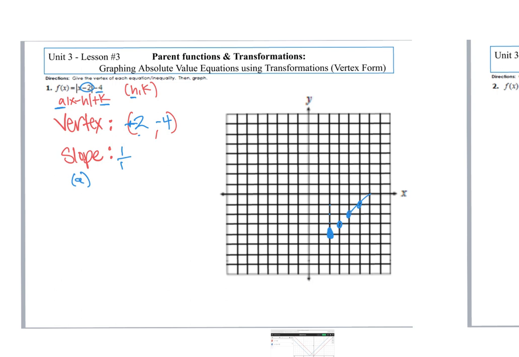We have learned by now that absolute value makes a V, which is symmetrical. So if we were going up 1, right 1 on the right side, we need to do the opposite on the left, go up 1 and left 1, because we need this to be symmetrical. So here we go, and connect your points. We get to use solid lines because we're using an equal sign. Can you see how from our first point to the next, we are going 1 over 1 every time? So we're done. And again, that was just by looking at the equation and using our transformation rules, which we will keep practicing.